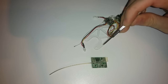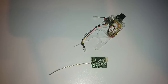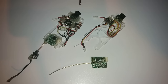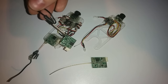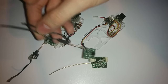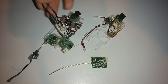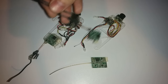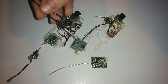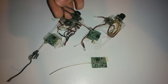At this point I've decided to switch out the VTX for a couple of reasons. This one isn't available yet and I need to do more testing with it. Also, I want to compare this camera to the FPV hobby camera, and for a fair result I want to use the same VTX — this ready-made RC VTX. It's smaller, not as powerful, and it doesn't have audio, but I wasn't impressed with the audio quality anyway. There's really no need for audio for this hobby, as you'll just get a lot of static and breakups when moving around.